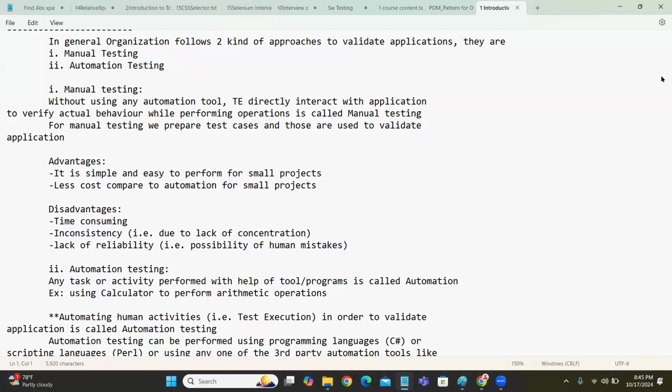There is a possibility of lack of concentration for a human, and then lack of reliability. So these are the disadvantages.